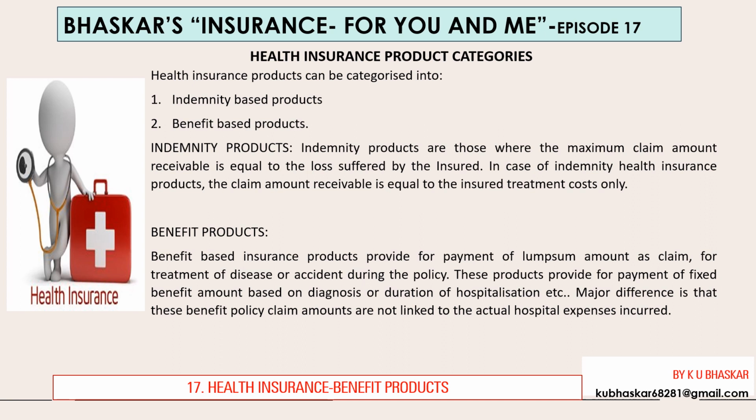The benefit-based insurance products provide for payment of lump sum amount as claim for treatment of disease or accident during the policy. Like indemnity health insurance policies, these policies also respond when the insured is hospitalized for treatment of sickness or accident. These products provide for payment of fixed benefit amount based on diagnosis or duration of hospitalization, etc. The major difference is that these benefit policy claim amounts are not linked to the actual hospital expenses incurred.